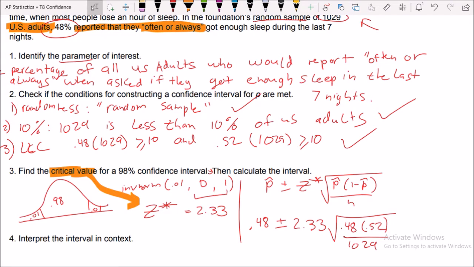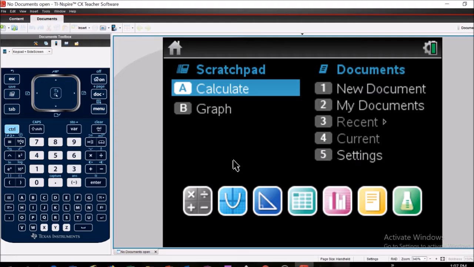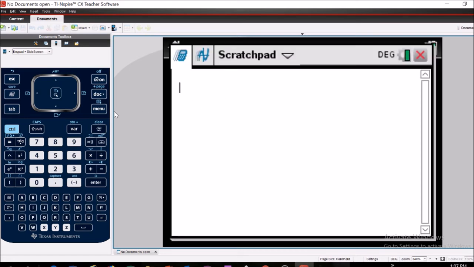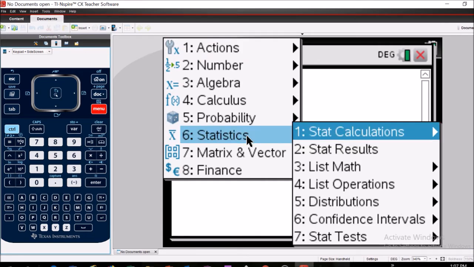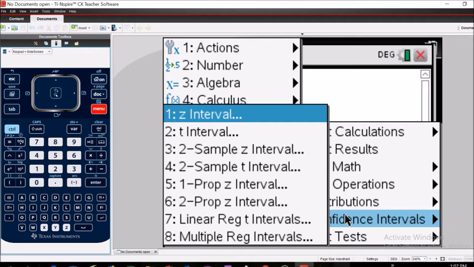And so one way of generating the confidence interval is if we type all of this in our calculator. You type it once with a plus, then you go back, type it again with a minus. However, I want to show you another way. To get a confidence interval in the TI Inspire, we need to go to any calculate page. And then remember, pretty much anything good in this calculator happens in the menu. So we're going to go menu, into the statistics menu, and notice down there, number 6, the submenu is confidence intervals. And so that's pretty straightforward.